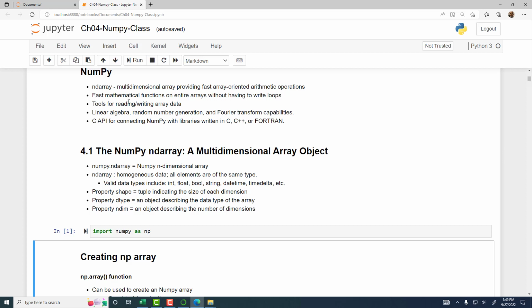Now, if you have mixed types, what ndarray will do is it will select a data type in which all the elements can reside. That's called coercing. It will coerce all elements to a data type that's possible.